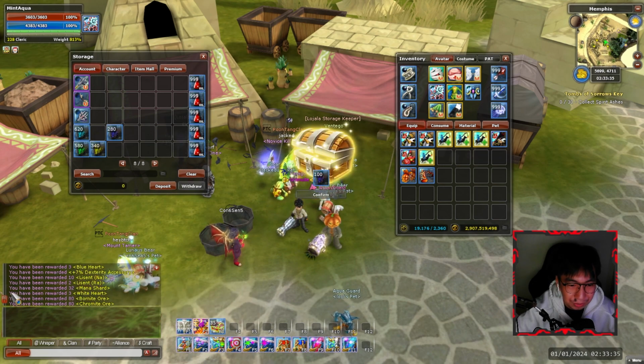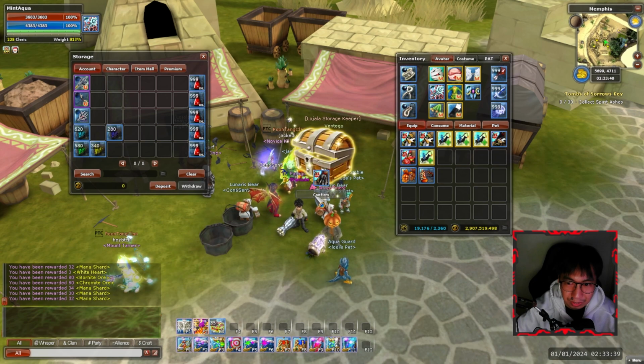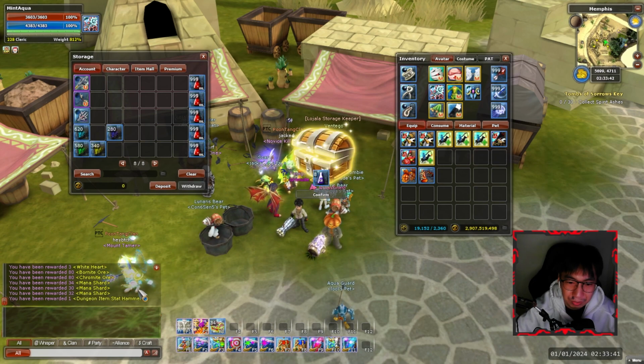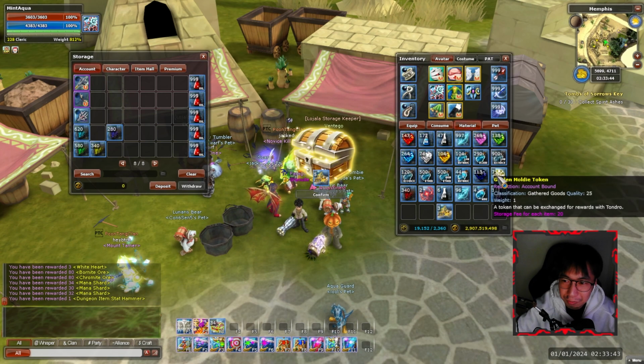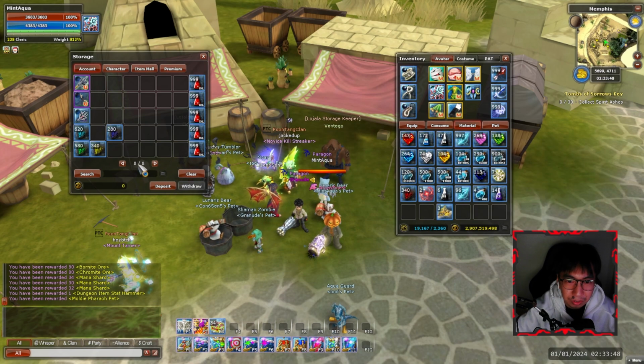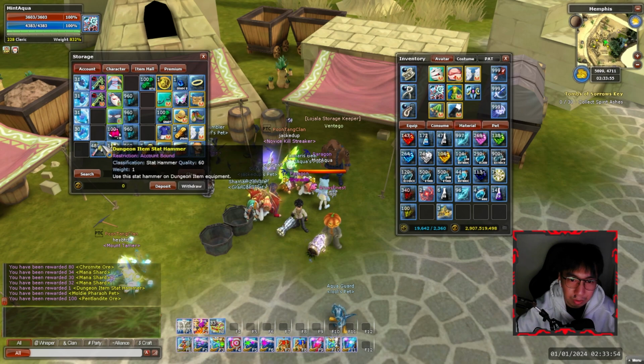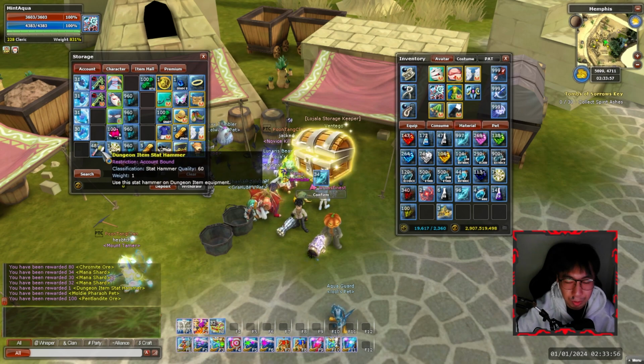Oh nice, we're getting consecutive mana shards. Oh, let's spam. See, we already have 50 hammers, 1 dungeon hammer and 5 tokens. This is our current haul, the one we got from farming, from spamming dungeons.